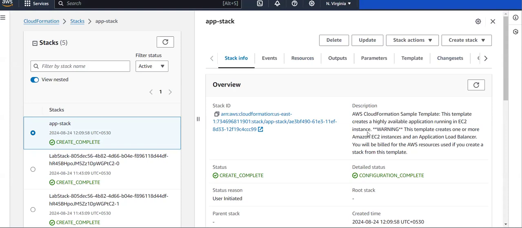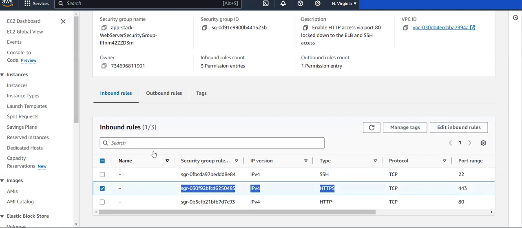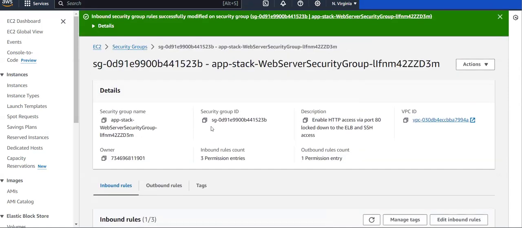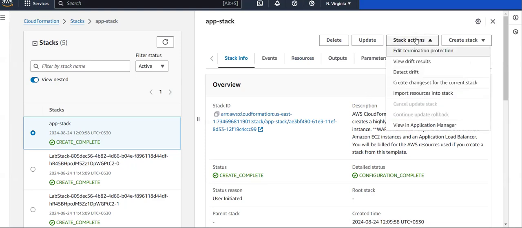So let's see how to identify those modifications. Now you observe I've modified the security group and added one more inbound rule to it. So let's try to detect that.